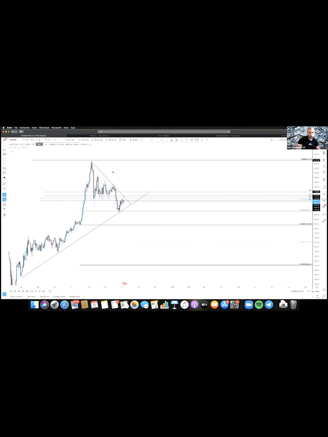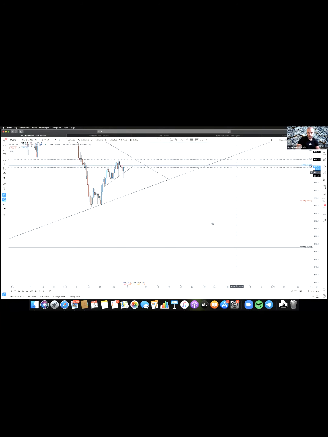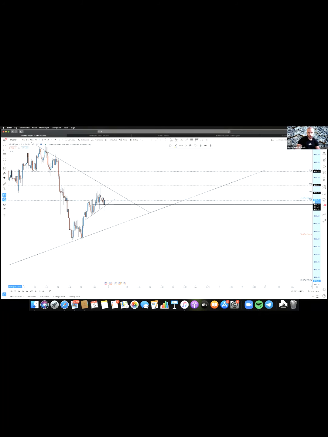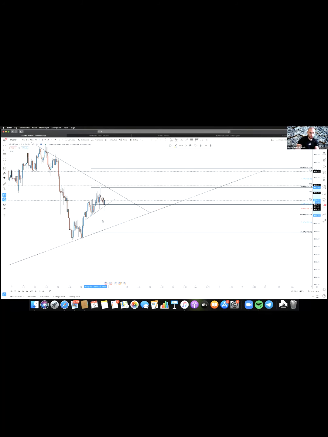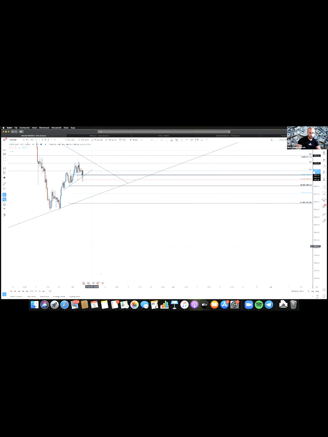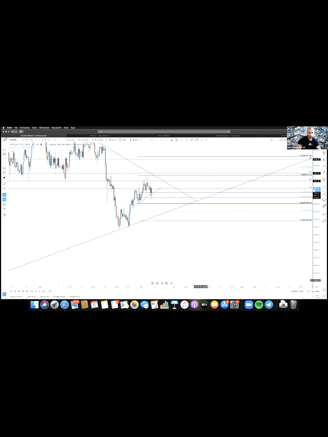Okay, let's go to the H4. On the H4, we drew this trend line yesterday and I placed this Fibo from low to high, and on the 78.60 we have lots of matches. But actually you can see the price made some fake breakout on the trend line, and after it started pushing to the upside. I can use the daily Fibo from low to high, and you can see basically the price came back to the daily 78.60, and after it started pushing to the upside.